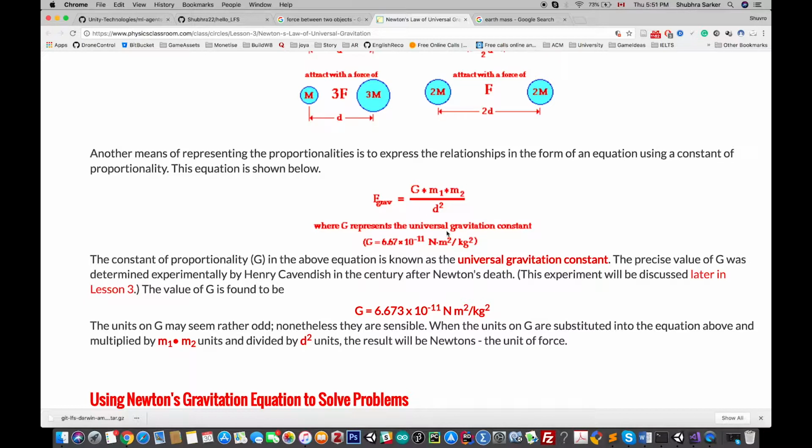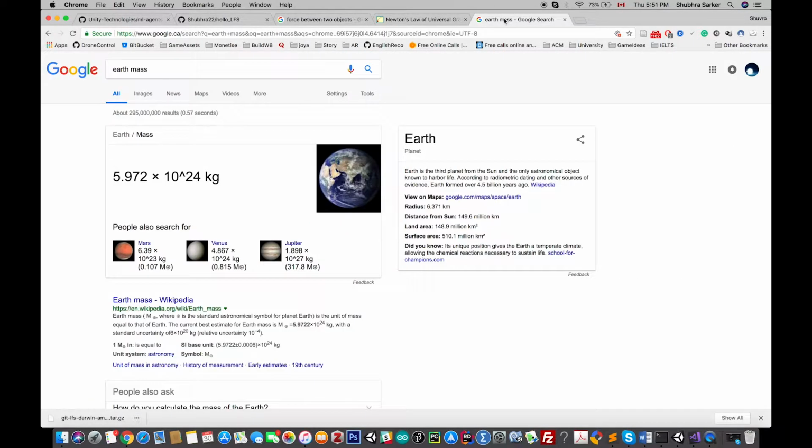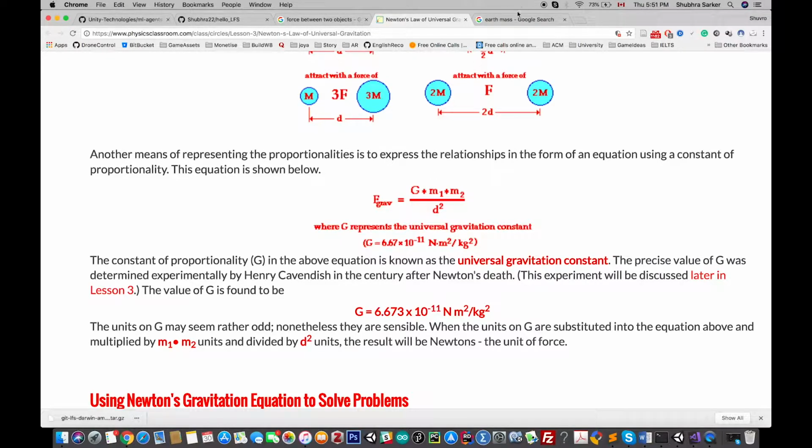For example, as this is a universal gravitational constant, one of the masses is actually the mass of a planet maybe. For example, the mass of Earth is something like this. So when you apply this mass with this constant, it might make sense. But if you use this constant in your game with a really large value, it might not make sense a lot of the time. So I prefer not to use this constant, and rather just use a random, smaller value that will be reasonable for our game. It's totally up to you. There is no obligation to use this one. I'm going to use a bigger value rather than this constant value. So long story short, we are going to implement this particular equation. It's pretty simple, right? So let's get started.